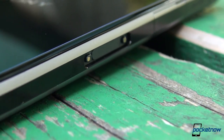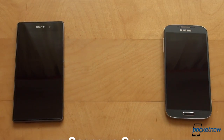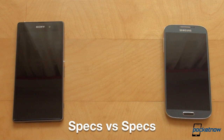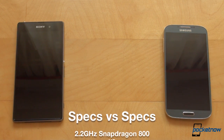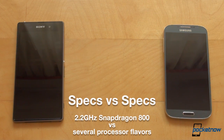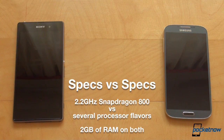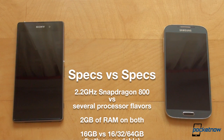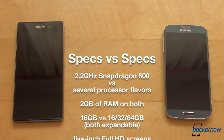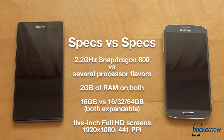If you look under the hood, these two have rather similar specs. The Xperia Z1 is powered by a 2.2GHz quad-core Qualcomm Snapdragon 800 processor. The Galaxy S4 already has a variant powered by the same CPU, but additional flavors are available — a 1.9GHz Snapdragon 600 and the Exynos 5 octa dual quad-core, which is the unit we're using here. RAM is a tie at 2GB on both devices, but the internal storage battle goes to Samsung for having 16, 32, and 64GB options, all expandable via microSD, in contrast to the Xperia Z1's 16GB with expansion options.